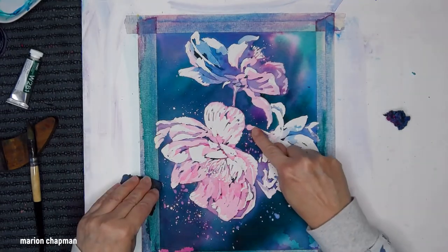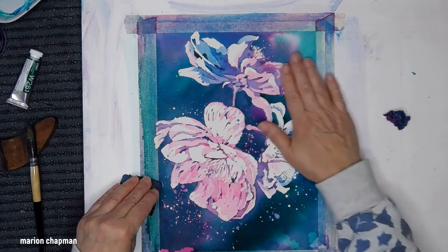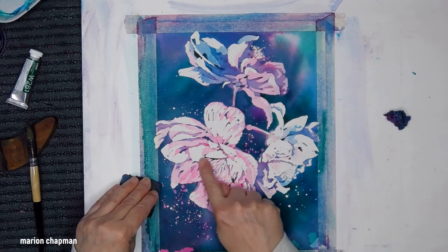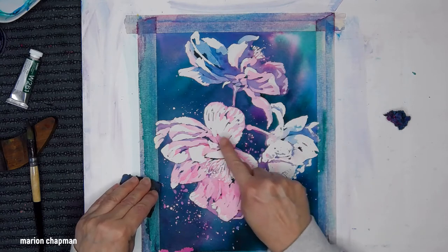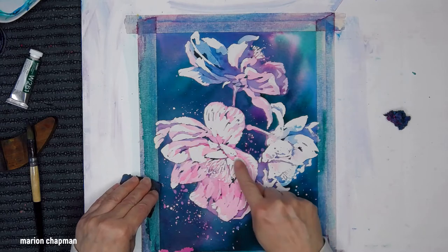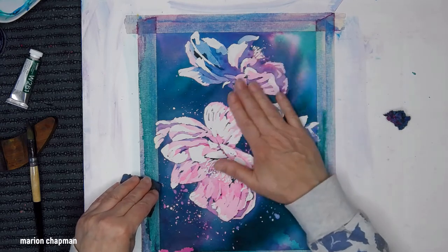That's a big drop that I accidentally made. Didn't mean for that to be so big. But the stems have gone really nicely, and I quite like what's going on in there. And just little bits of the green, I've left bits when I was doing the final layer. I didn't mean to do that, but I like it.